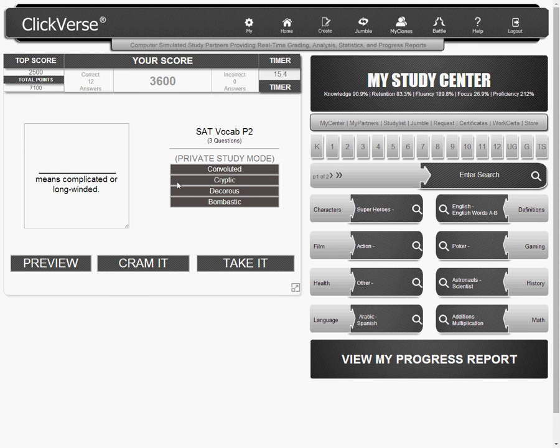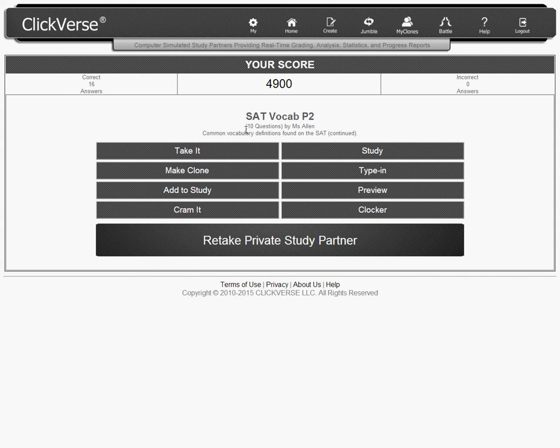Now when you take the study partner again, hopefully you've mastered these 3 questions so that you can improve on your first record or your previous record. And as you get more comfortable with the question and answers, you can increase your answer speed. At the end of Private Study Partner, you can retake the Private Study Partner if you're still not comfortable with your mastery level of those 3 questions, or you can choose any of the other Study Partner features listed.